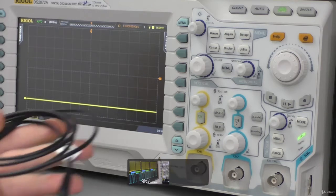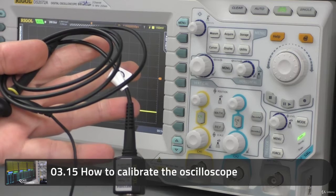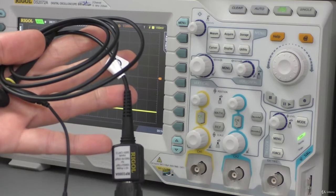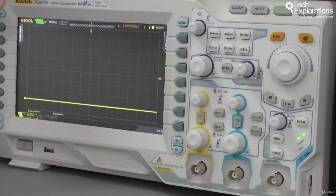Hi, in the previous lecture, I showed you how to calibrate or compensate the probes so that they do not distort the signal that is coming through in an unpredictable way. Of course, the oscilloscope itself contains sensitive electronics and it itself needs to be calibrated just like the probe does. Most oscilloscopes have a routine that you can invoke that is used to self-calibrate.